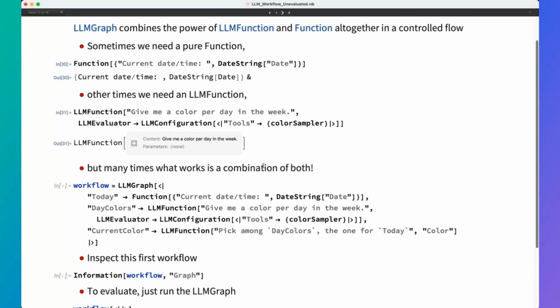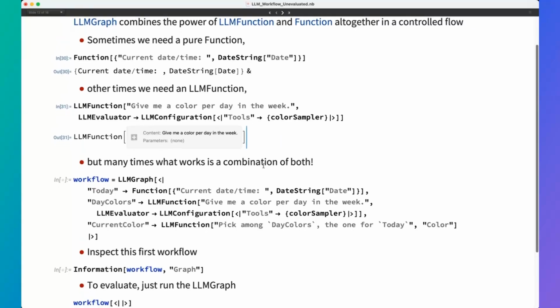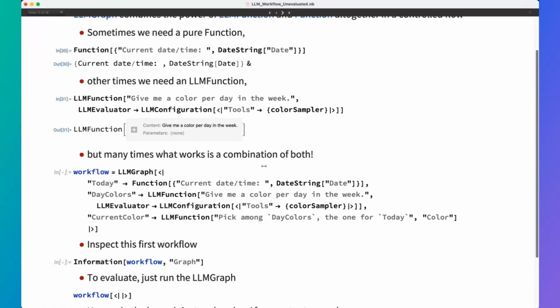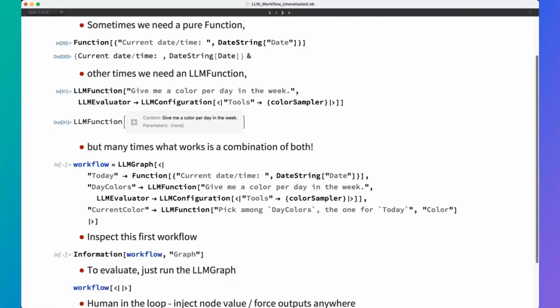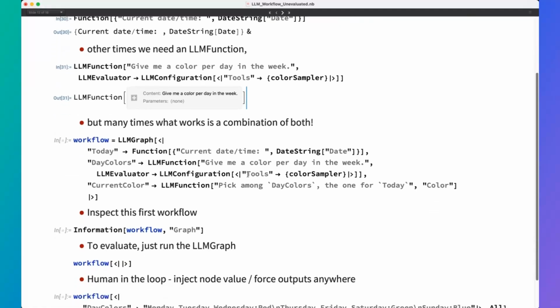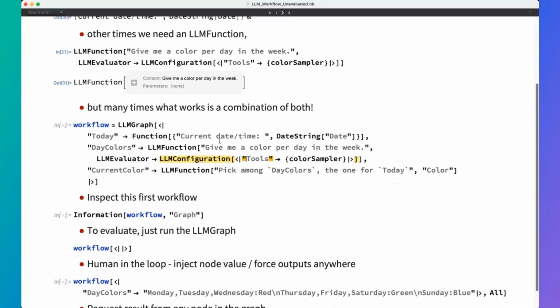But most of the time, what you're interested in is a combination of both. And you want to do things step by step in order to ease things for the LLM and to increase your rate of success, because LLMs, as you may have understood, are stochastic. So you have a given rate of success, and you want it to be close to 100%.